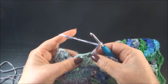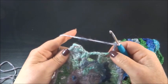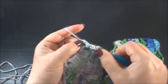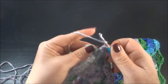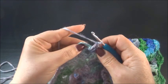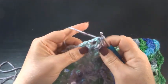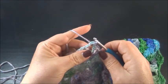I am at the end of the round. I did here a single crochet into the space from the triangle and chain three. And I finished the round again with two double crochets into the space from the triangle from the last round. So two double crochets into the same space. One, two, and a slip stitch into the third chain. One, two, three. The round is finished. Into the space from the triangle, one slip stitch, and I start the new round.